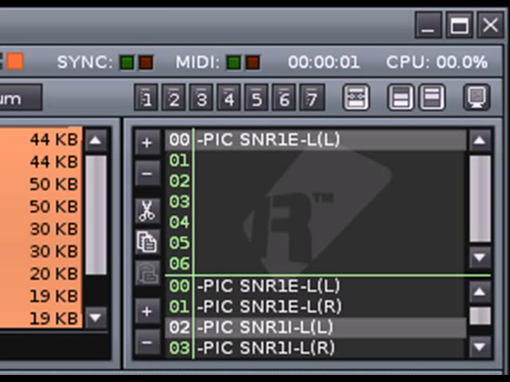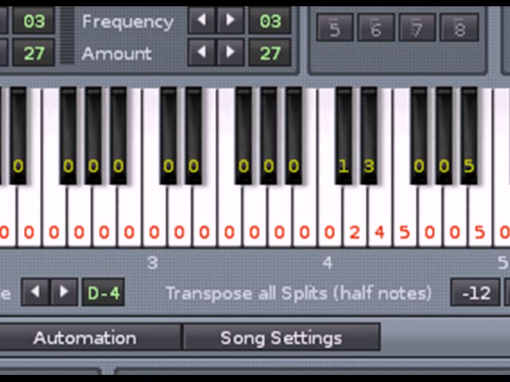We do the same with sample 2, assign it to a D4, sample 3 assigning to a D major, and assigning, let's just double click and then enter the note right here. It's just as easy. Why do it the hard way when we can do it the easy way? Oh, that's one octave too high. And then if we play them on the keyboard, watch the keys right here.